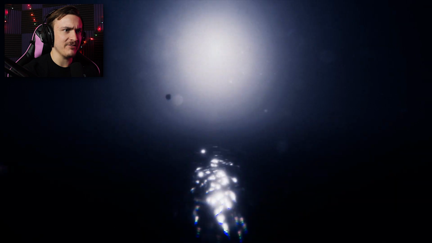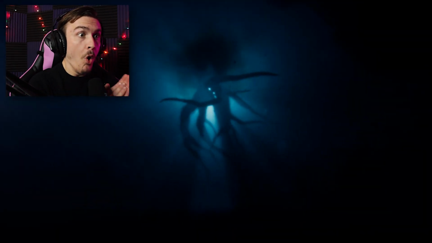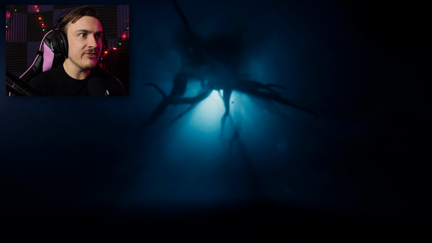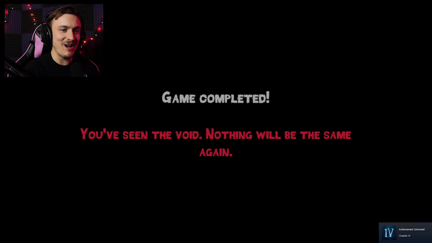And what is this? Is this a cutscene? I think so. Who's that? Ooh, what's gonna happen? Oh! What is this? What is that? The void thing. What does that mean? Game complete. You've seen the void. Nothing will be the same again. Achievement unlocked, chapter 4. What does that mean, though?